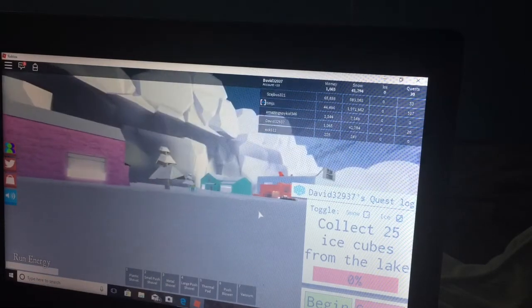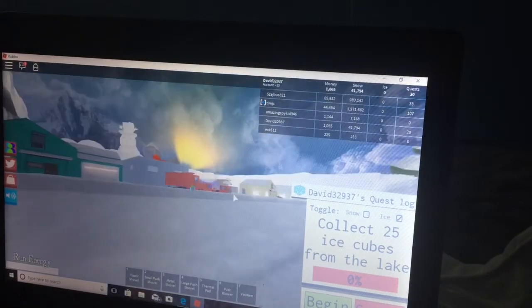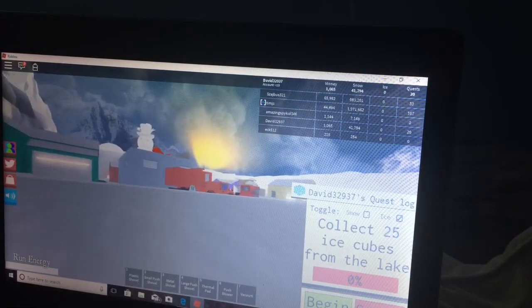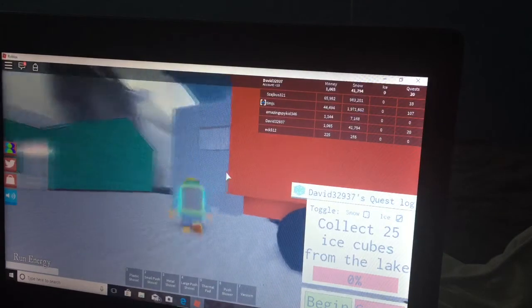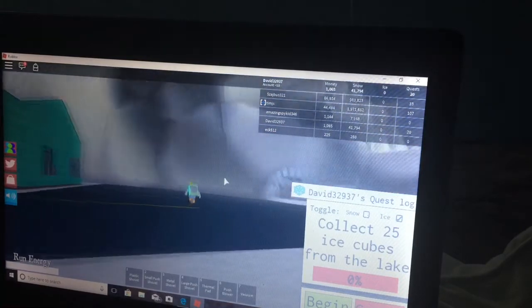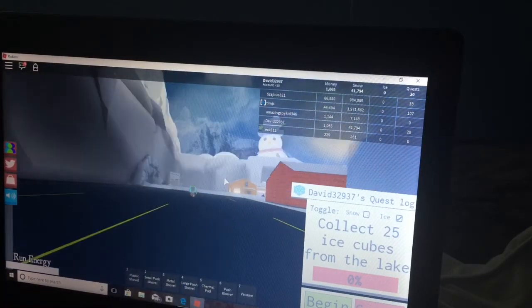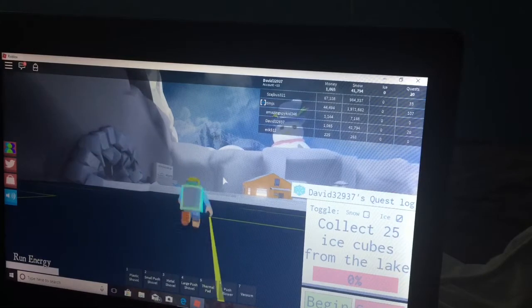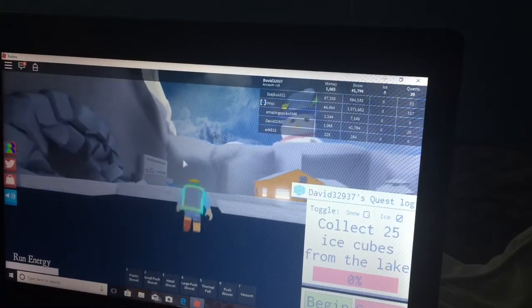Everything's way too expensive for me in this game. If the developer hears me, you should lower the prices of these things in this game. They're way too expensive. What happened to the snowman? I have to explore everything because there are so many updates that I haven't seen. And I want to know where I collect ice, the ice mountain.